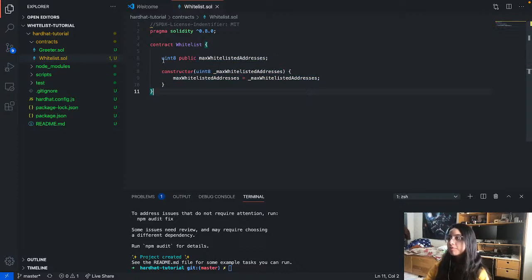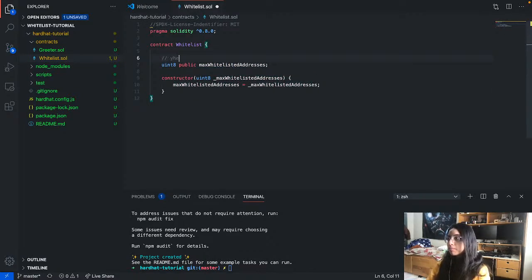So we have a uint public max whitelisted addresses. So this is basically the maximum number of addresses which can be whitelisted. Okay, don't mess this up, because some people just forget to have a max number, and then any number of people can go into the whitelist.